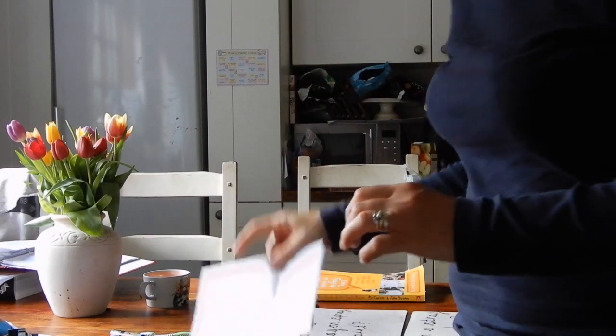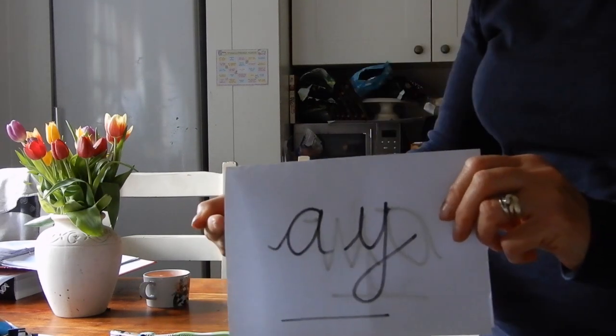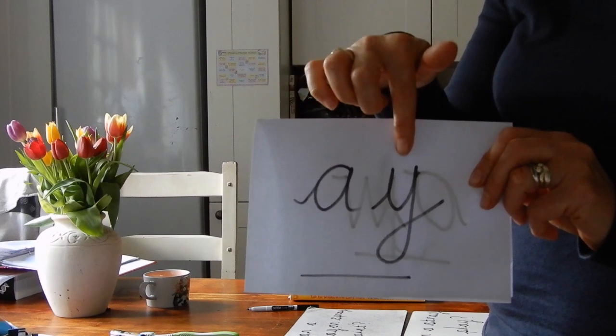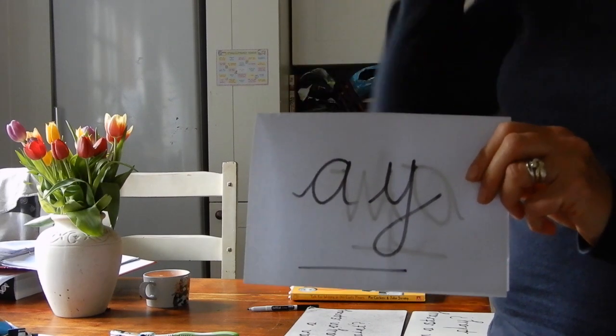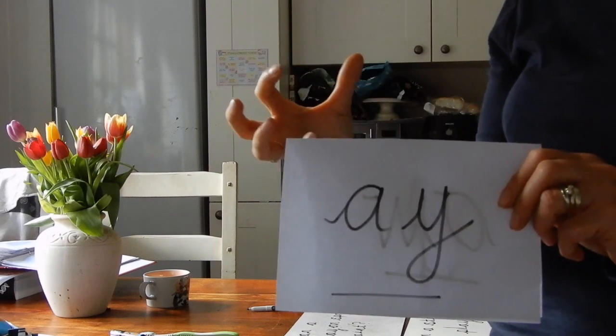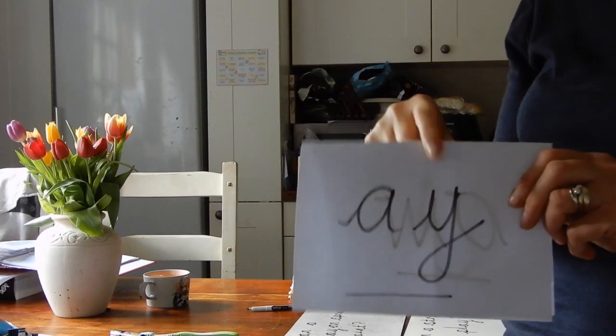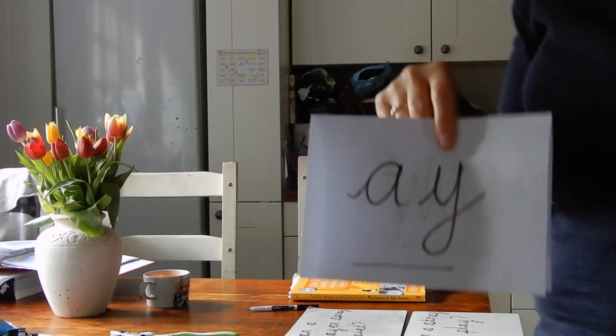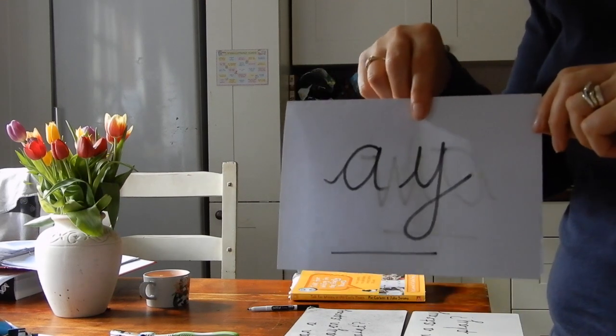So if you've got a word that has an A sound at the end of a beat, the end of a clap, a syllable, then it's more likely to be the ay way of spelling it than the ai that you've learned before, okay? Ai is more like in the middle of your words, like the jam in a sandwich, okay? So it's in the very middle of a word and not at the end of any beats in a word. It's more likely to be the ai that you know already, okay?